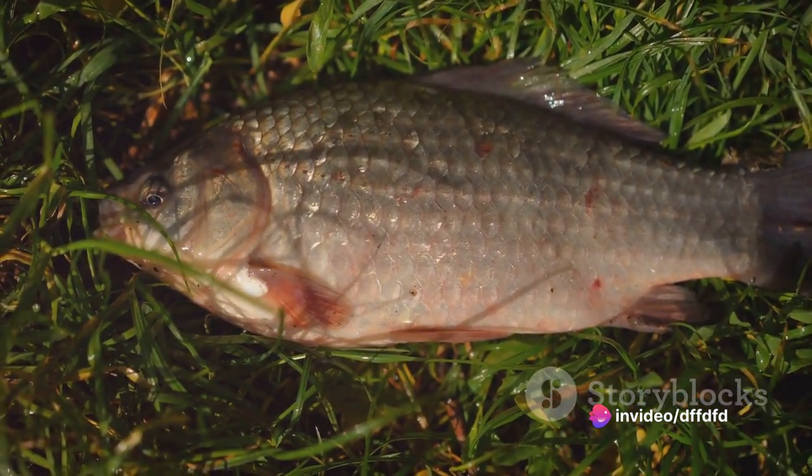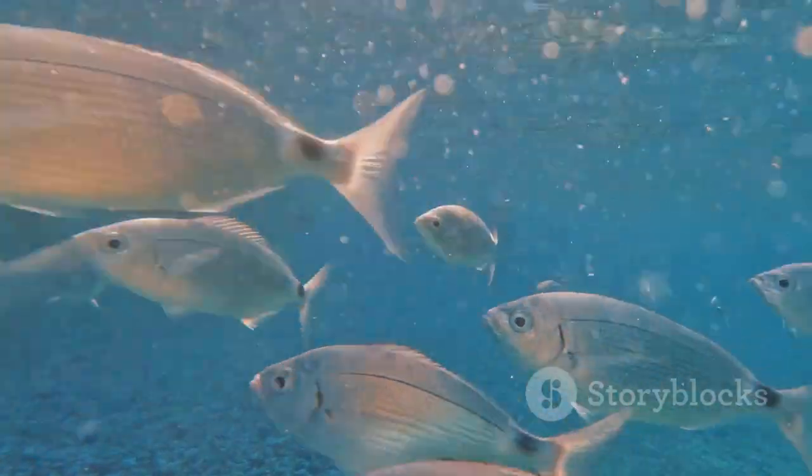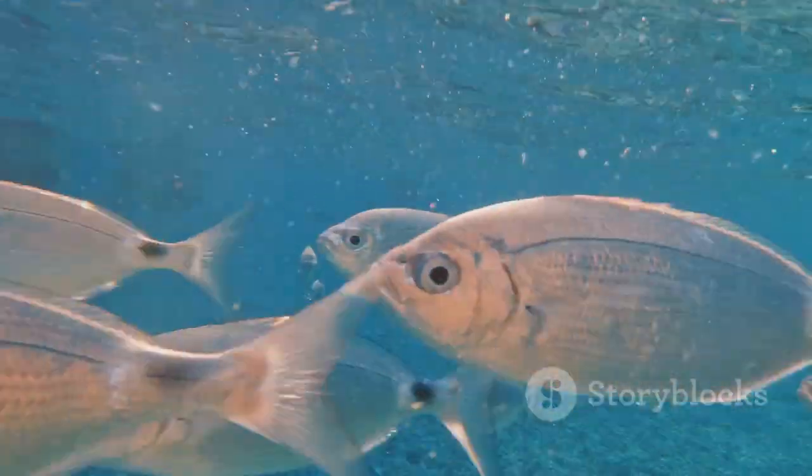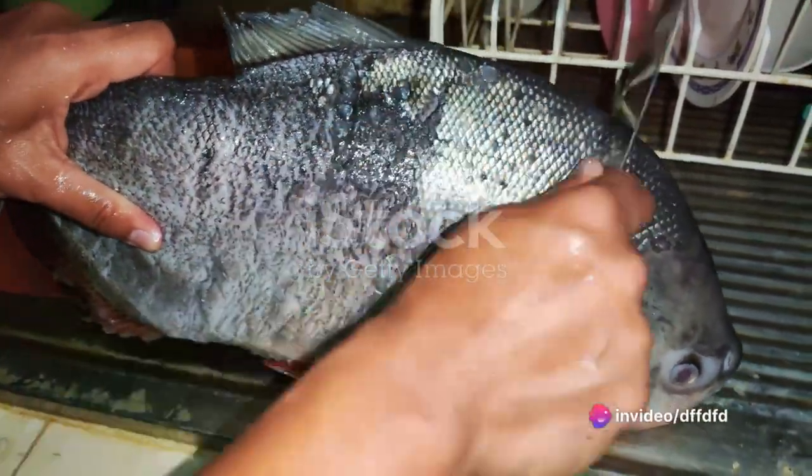Fresh white croaker with its shiny scales and clear eyes is a sight to behold. Opt for a fish that is firm to touch with a fresh ocean-like scent. Once chosen, the cleaning process begins.